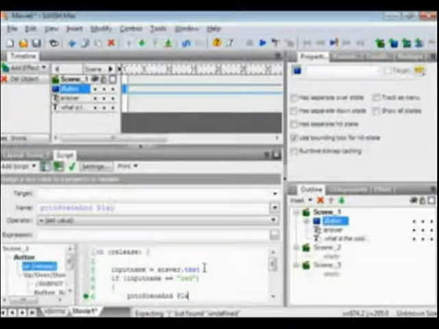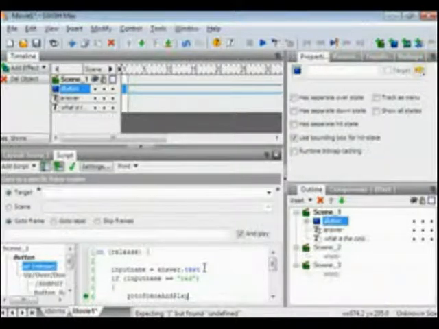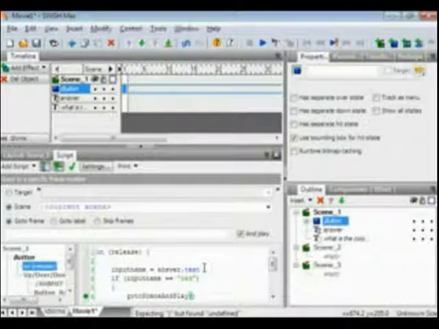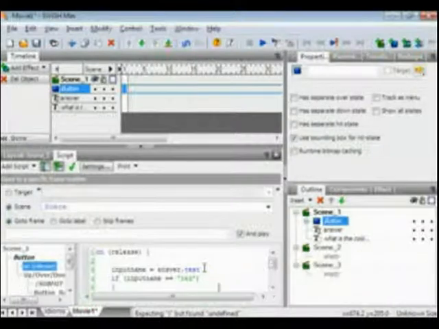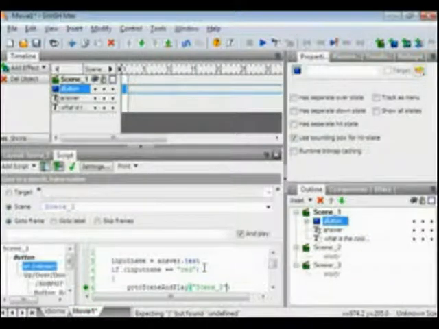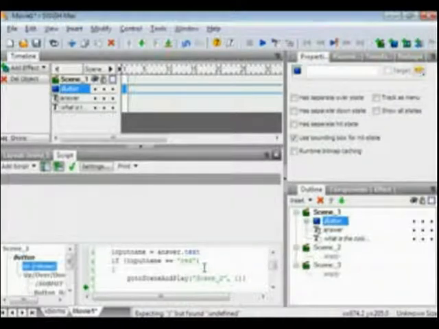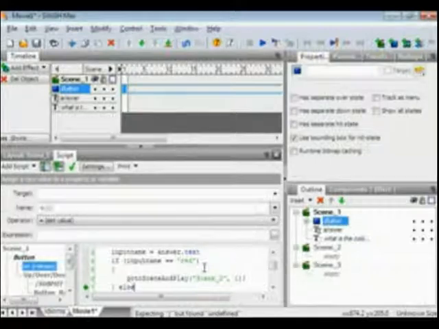So what scene it should be? So you put on the open and close parentheses, then double quotation by the way, rather. So put scene 2. It means you're going to the correct scene. So after that, close terminator or semicolon, then close curly bracket.